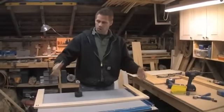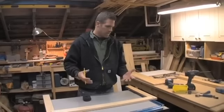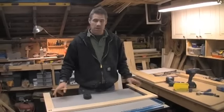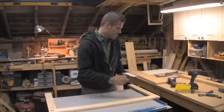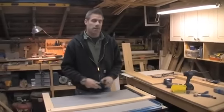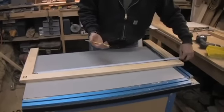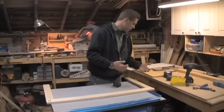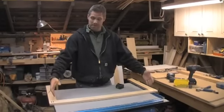So with the Kreg plans, you already know what size to cut this middle panel, but if you're making anything, and this is sort of a point to figure it out, if you already know, especially if you use the setup blocks, that it's 3/8 of an inch deep on either side, you know that total 3/8 and 3/8 on either side is 3/4. I'm writing that down just so I don't forget. So you've got 3/4 wider than the opening that your panel has to be. So now I measure between, and I'm at 33.5 inches. Now, 33.5 inches plus 3/4 would be 34.25.